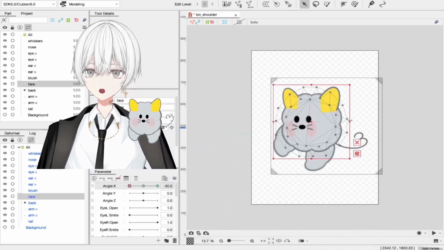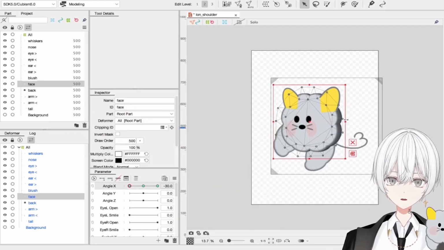Also, here you can see all the layers that I put.